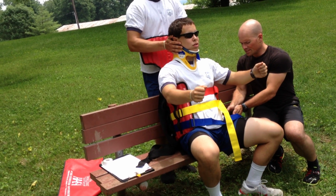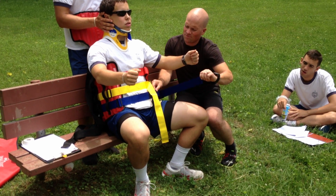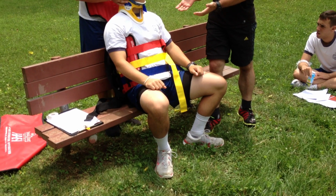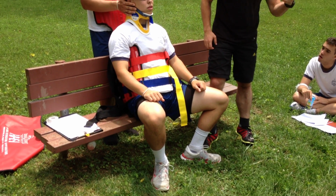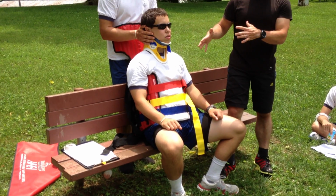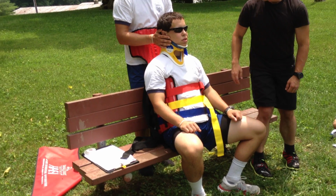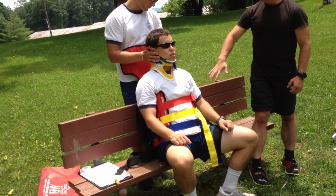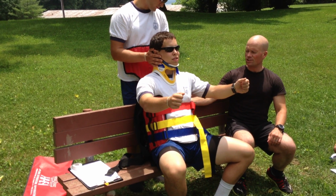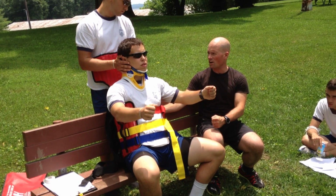But for this device, the main idea is that I'm going to position the device to stabilize the torso first. I'm going to do the legs second, and I'm going to do the head last. Pretty much the same idea as we were doing before. So when I'm looking at the torso, this device, hands on the steering wheel again, sir, has some handles here because eventually we're going to use this to haul the patient out of the car.